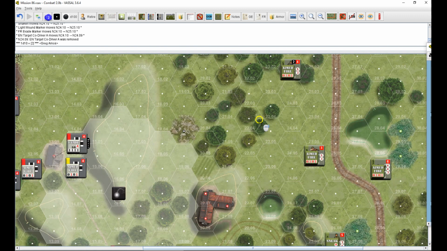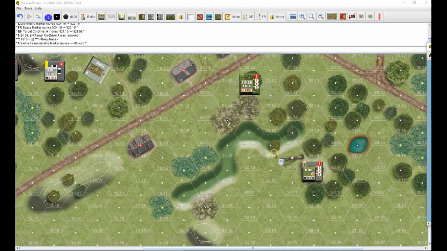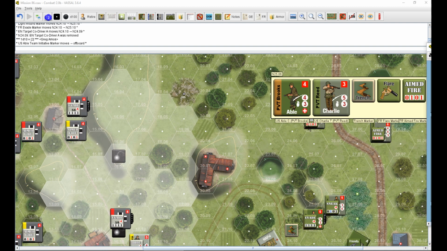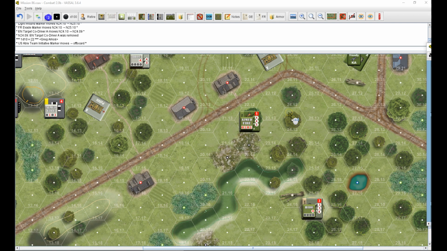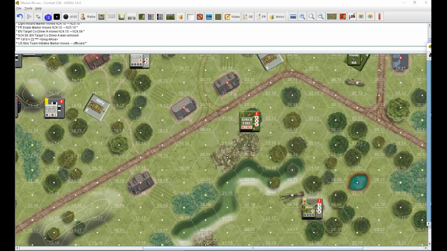I'm not going to release another star shell yet. Able. I'm not going to have Able do anything. Got one Able there. One Able there. And the other Able's down here, I believe. Yes. They can't do anything. So that's the end of impulse number one.